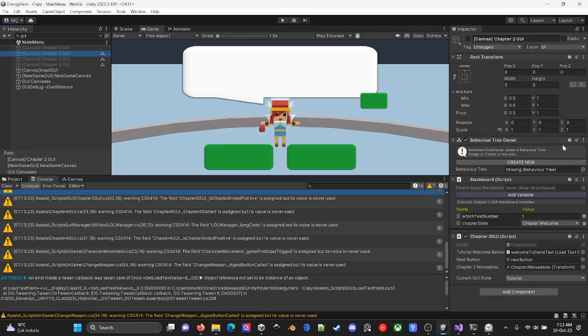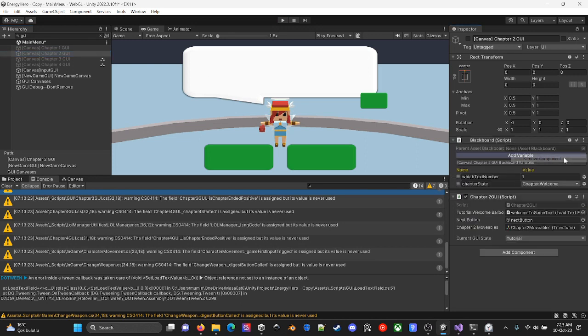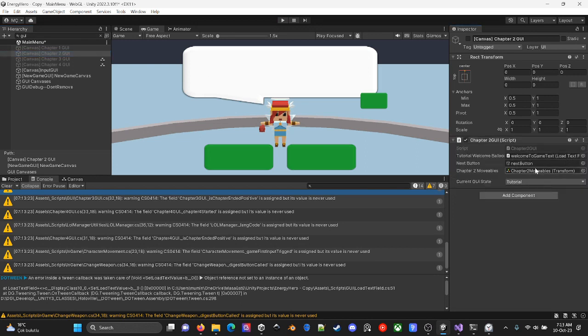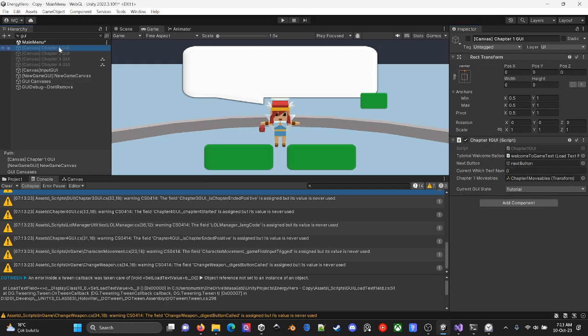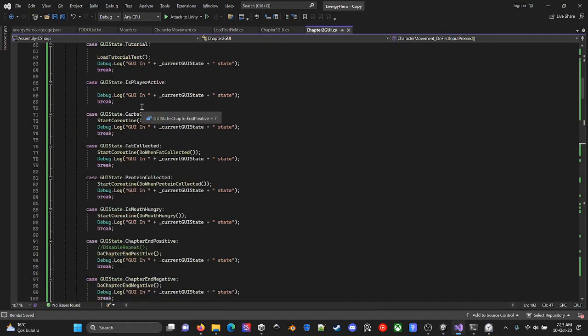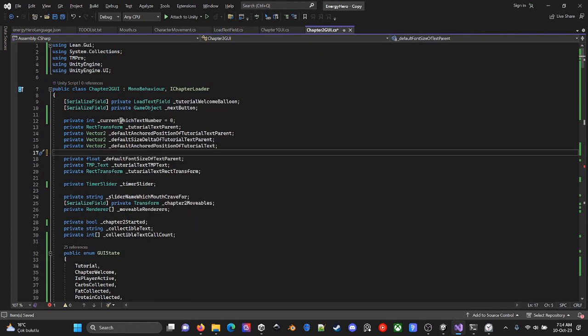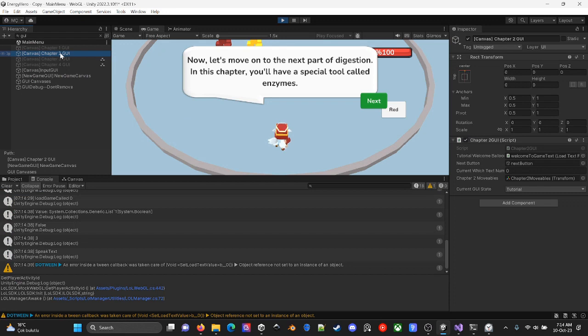I needed to remove this behavior tree from here and Blackboard from here. And let me see. Current switch text number. I also needed to see that current switch text number. Let's also serialize this field. This is my chapter 2 GUI.